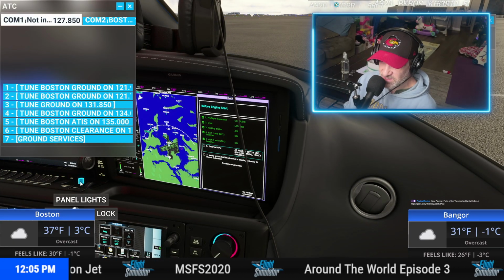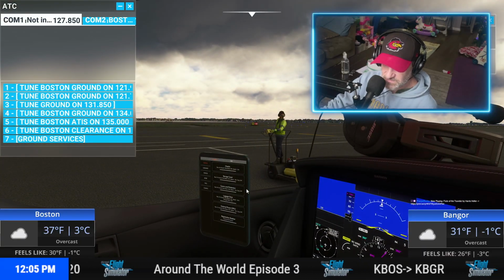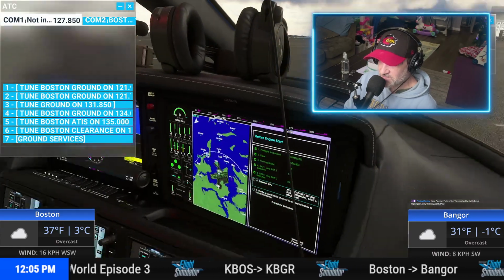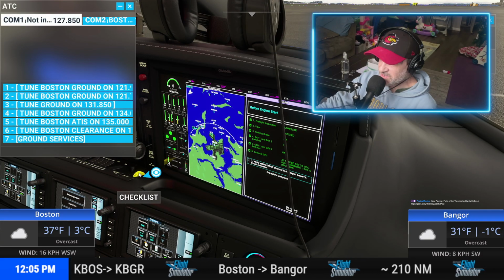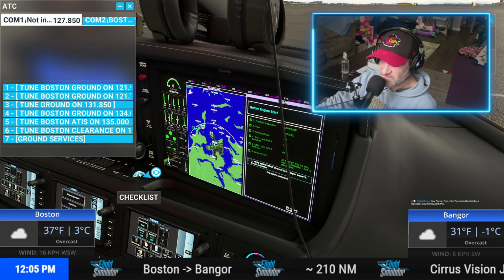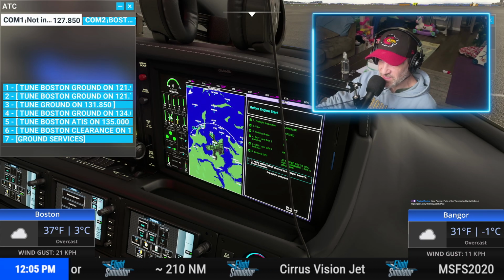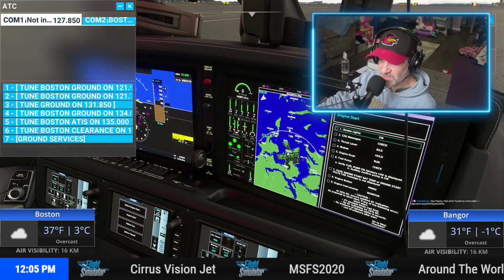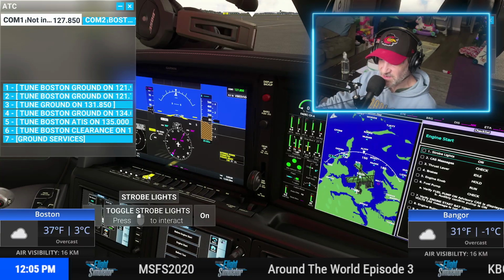External GPU, that's off. All right, that's now on. Check. Active FADEC channel is displayed below percent thrust indicator. FADEC channel A, so that's a check. Strobe lights go on. Those are battery alternating strobes on.